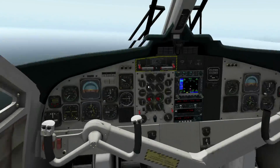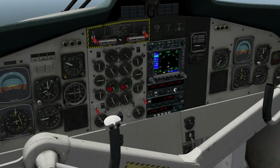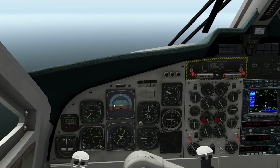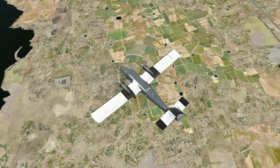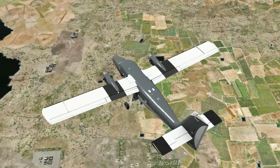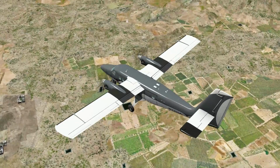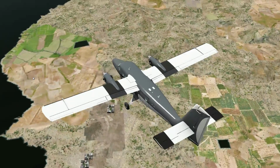And what I'm going to do here is we're set on heading right now, so we might just flick out to our next VOR. I'm going to turn this to show where that is. This direction. So that's where we're going. Sometimes you can actually see the VOR if you're looking down. Might be able to see it on the ground here somewhere. See some houses, small lakes.